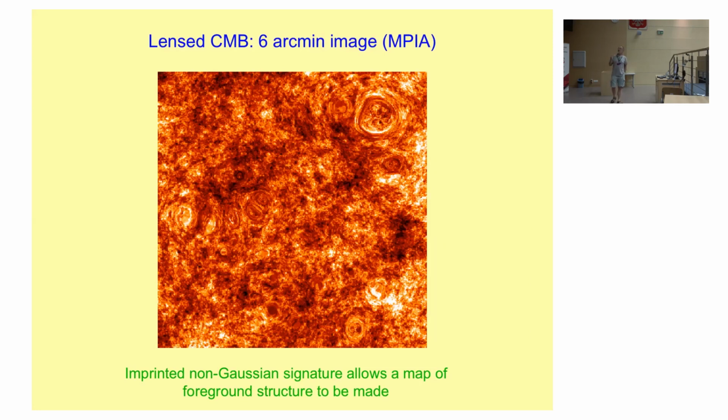So the basic excitement about this field is that your intuition tells you, just looking at this picture, that because your eye can see that structure, it ought to be possible to make a map, an objective map, of the projection of the density fluctuations between us and the microwave background.